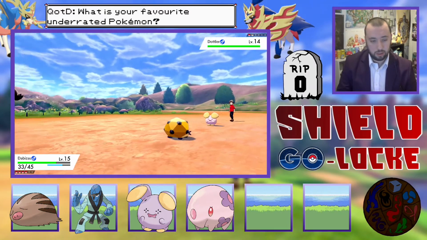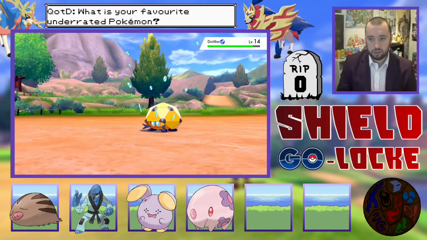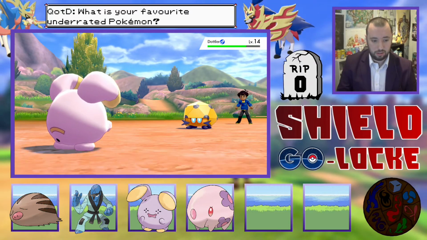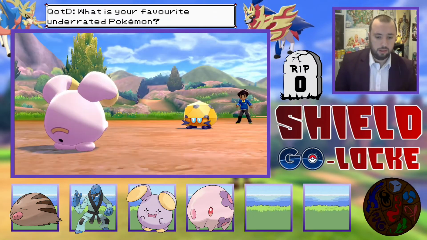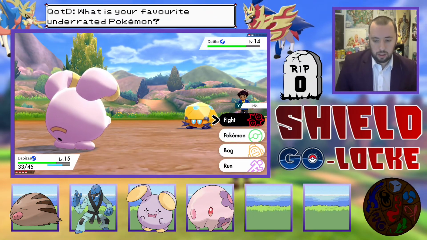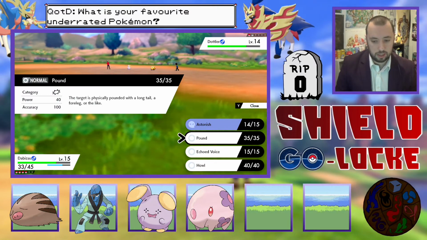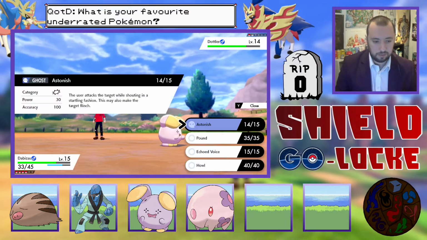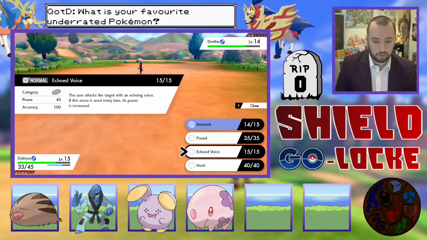Right, Astonish. Are we quicker? We are quicker. Let's try and flinch. Flinch? Light Screen? That's alright. That's okay. So, a stab pound, 40, so that will do 60. A super effective Astonish is just doing 60. And that's out the question now.